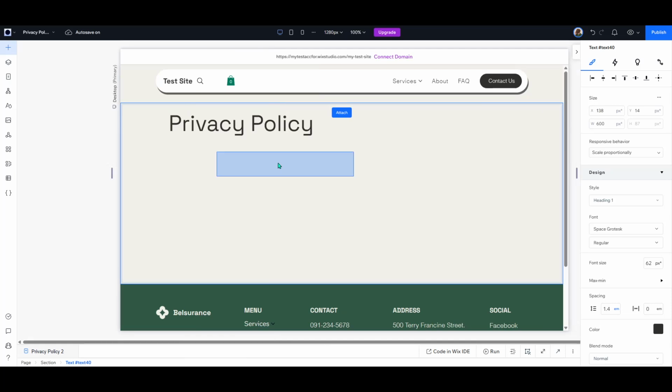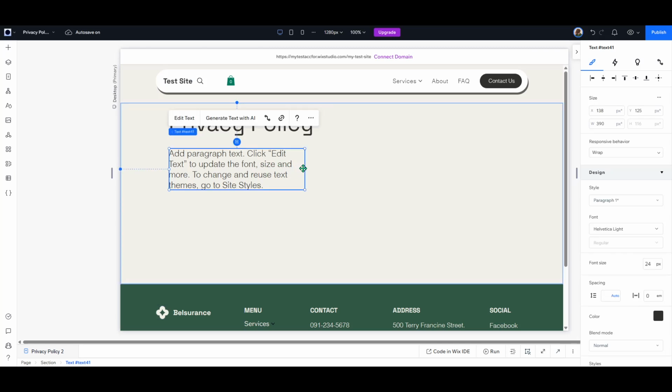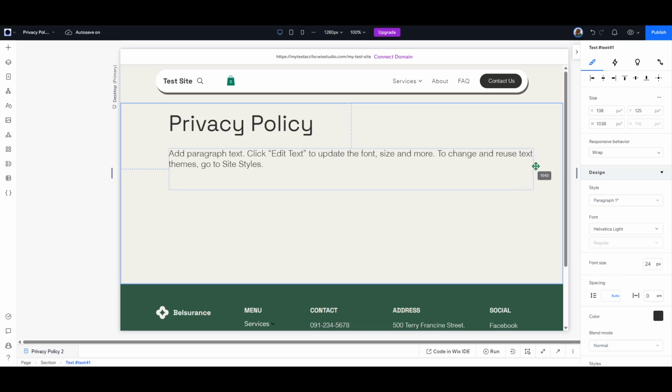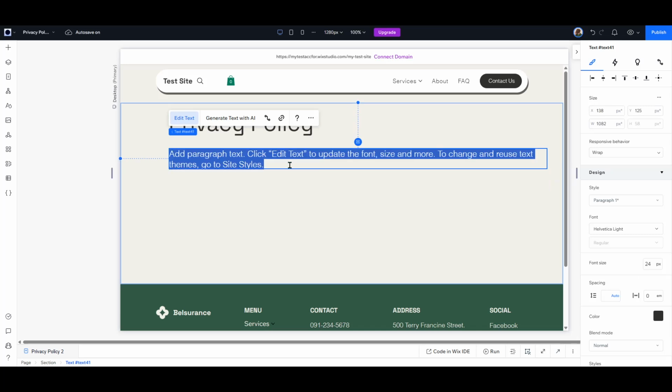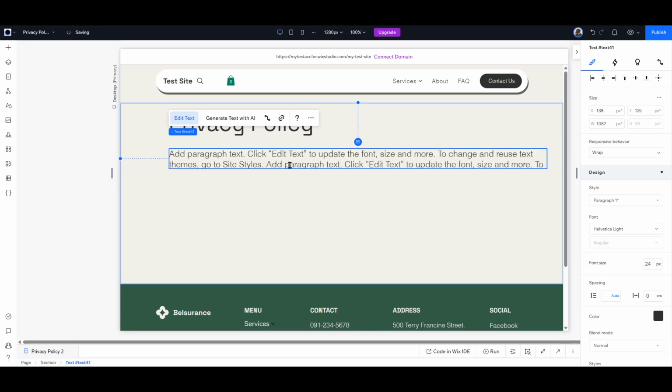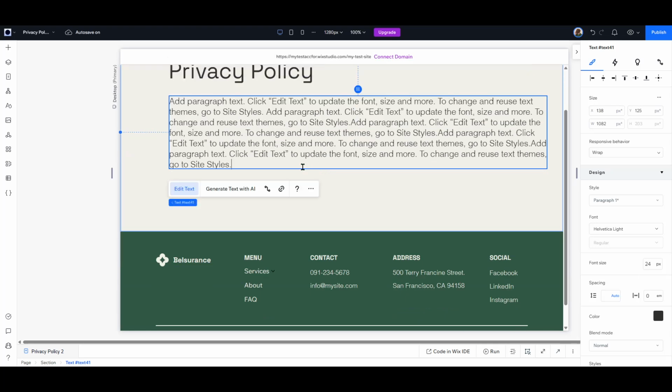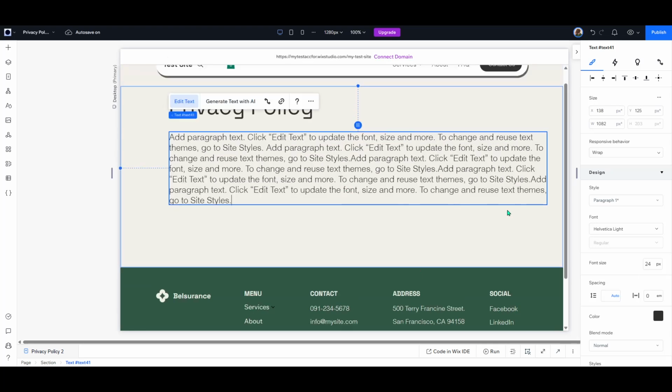Once your content is in place, make the page easy to find. Add it to your main navigation or your footer so it's visible on every page. In the Wix editor, open your site menu and add the privacy policy page so it appears in your navigation bar. Or go to your footer and add a text link that points to the privacy policy page. The footer is a common location and helps keep your header uncluttered while still being compliant and user-friendly.